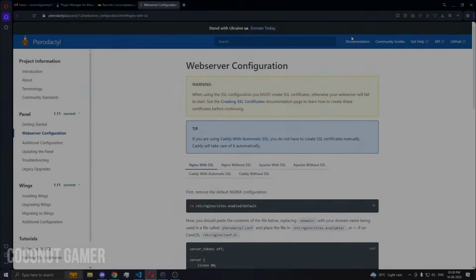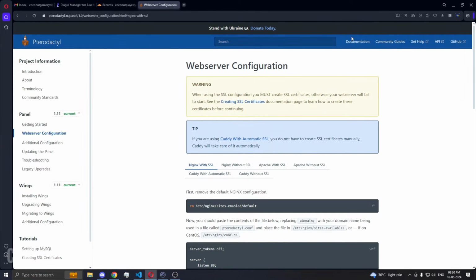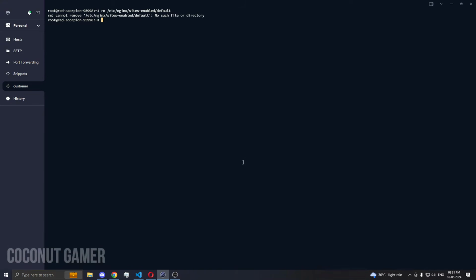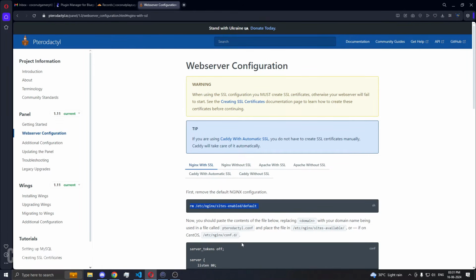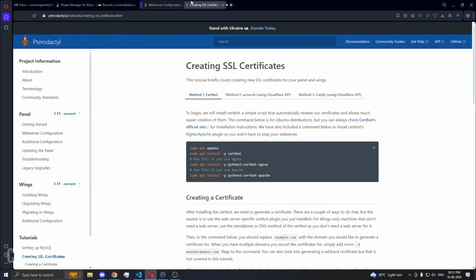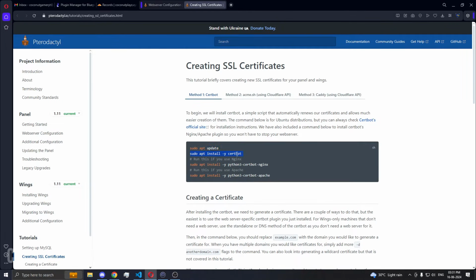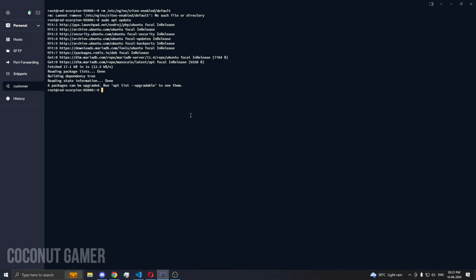So now we're gonna install or configure your web server. First things first, we need to delete this file. Because I have deleted this file in my server already, it will show me an error, but if you are doing it for the first time, it will delete a file for you. So it's done. First thing first, we need to create an SSL certificate for ourselves. So we need to install all this stuff. Because I have installed it already, it will not install for me, but I will show you for the sake of the video.